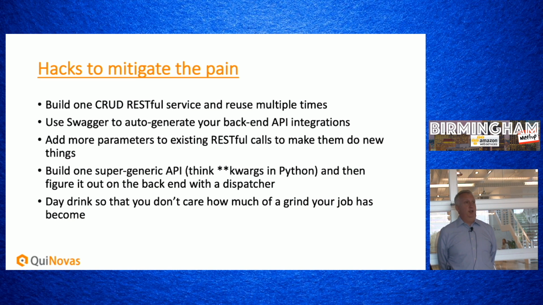You can add more parameters to your RESTful service calls. So the ones that used to serve you, now that don't serve you completely, we just start tacking parameters on the end of that list, so to speak, to make the RESTful services work for my new front-end requirements. But that ends up with kind of a munge, right? You're almost getting back to that generic CRUD sort of access. I could build one super generic API, think star kwargs, where I pass in basically a generic JSON, and I have a director in the back end that tries to figure out what the heck the front end actually wanted to do and give back the data.